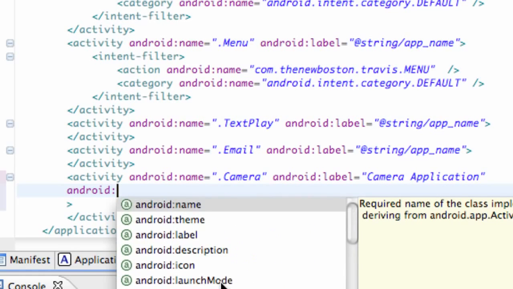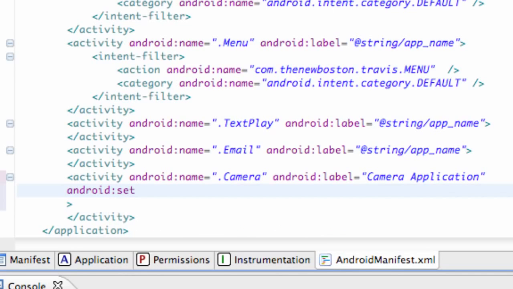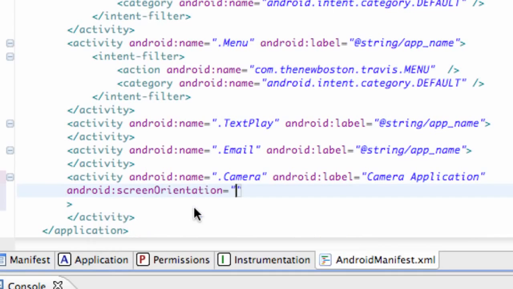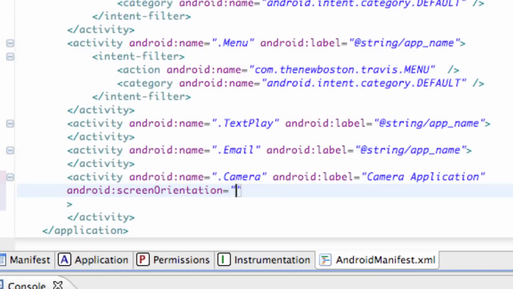So that's pretty neat. We're going to say set orientation, I believe it is. But now it's not coming up, so I gotta think. I believe it's set orient. No. Oh yeah, I always mess up on this one for some reason. It's screen orientation. And we can set the screen orientation either to landscape or portrait. So what we want to do is have it kind of like this, because we set it up in XML for a portrait view, so we're going to keep it portrait the whole time.